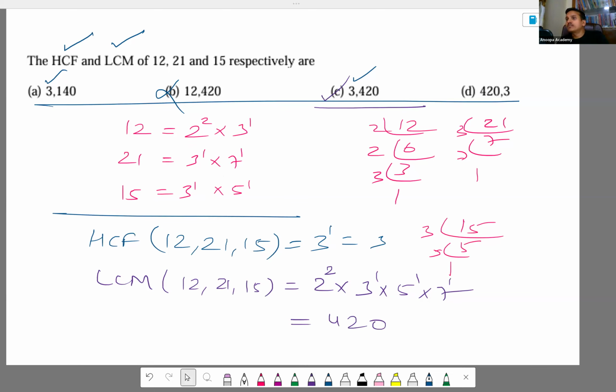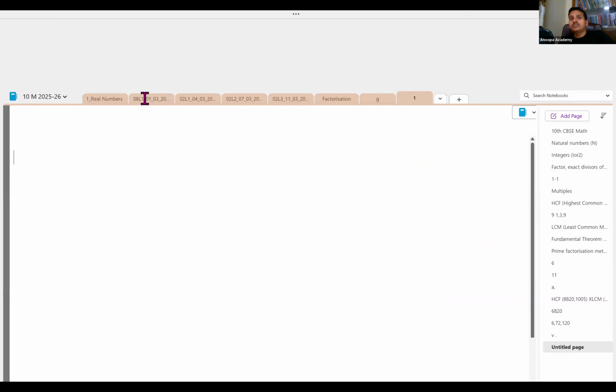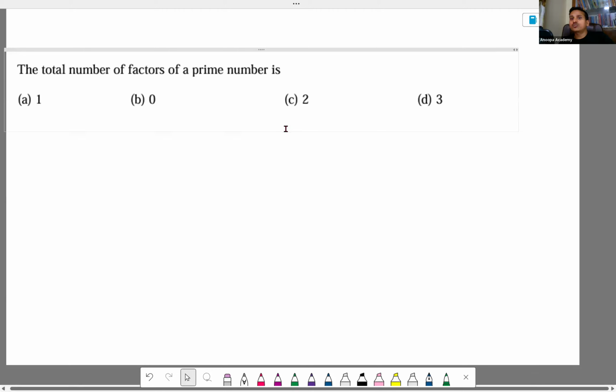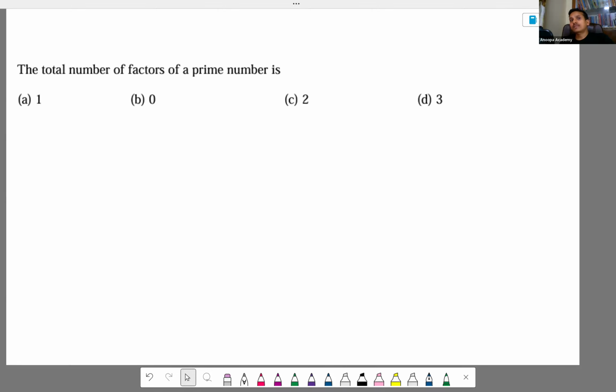Okay. Is anybody having a doubt? You can unmute and ask. If anybody is having a doubt, you can unmute and ask. Okay. Let's move to the next question. Can you all tell me the answer to this question in the chat box quickly? Very good. All of you are right. Everyone is right. Very nice. All of you just put the option alone. Everyone is right.